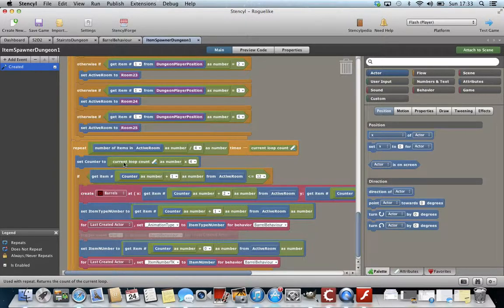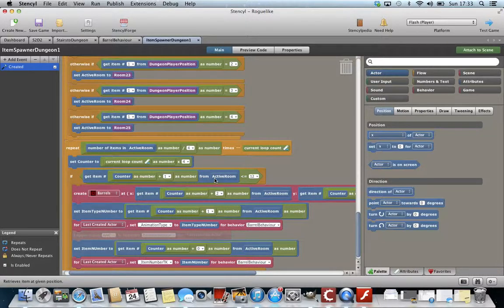And we set counter to the current loop as number times by 4, because that'll give us which part of the list to look at. It's like a flag to say, well, for the first item we want to look at counter as number +1, because that'll tell us if it's less than 12, we know it is going to be a barrel, because the numbers 1 to 12 are going to correspond to barrels.